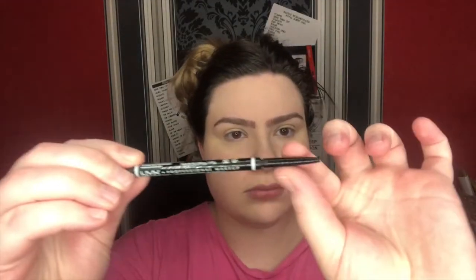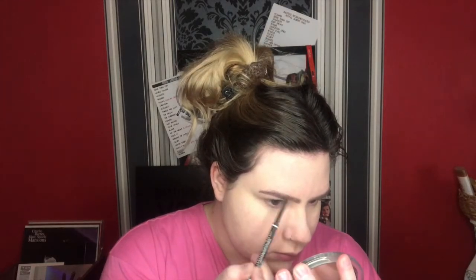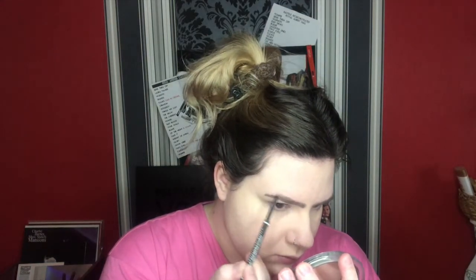Yes, so I'm starting by brushing through them to get the powder out of my brows. And I'm using my NYX Cosmetics micro brow pencil. It's in the color ash brown, and it's the best brow pencil I've ever used. I've used the Benefit Brow whatever, but who needs to spend so much money when you can just get this one and it's practically the same, and the color's so good too, so what the fuck.